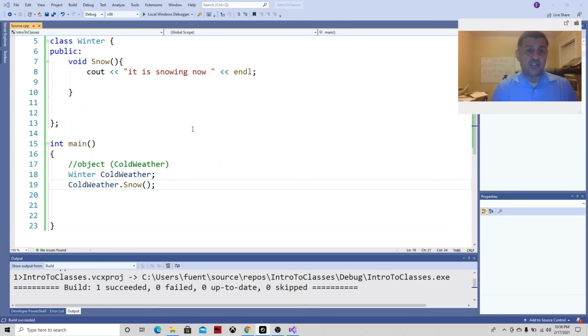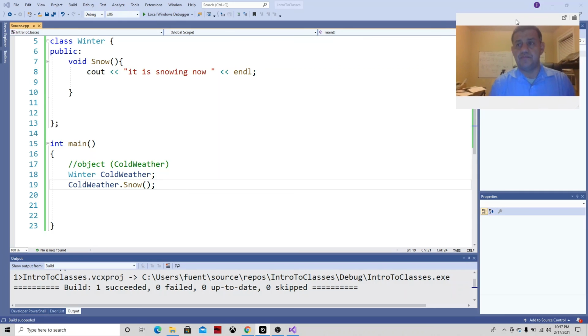After the function is called, it will come up and execute this piece of code and say, okay, I will be outputting that, because that is the function that was declared inside the class. Then that function is being called in the main, and it executes that piece of code right there, right? So that is basically the introduction to classes in C++.